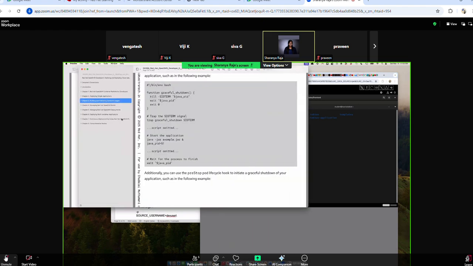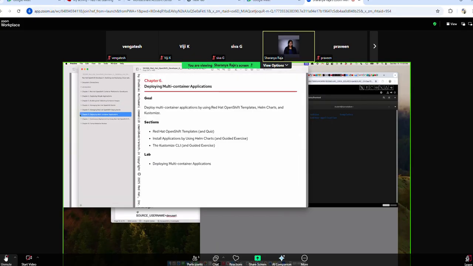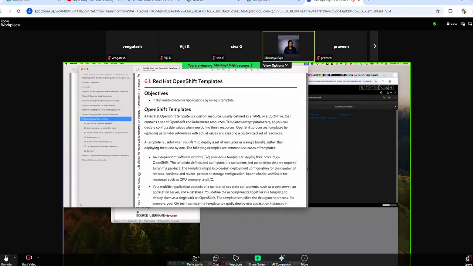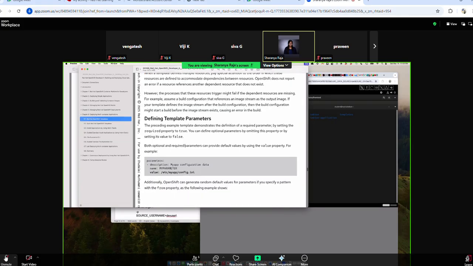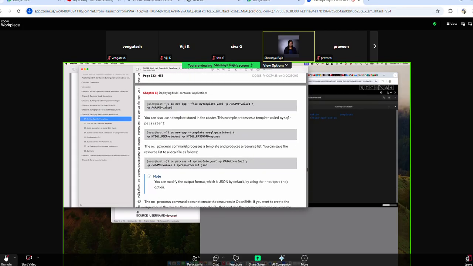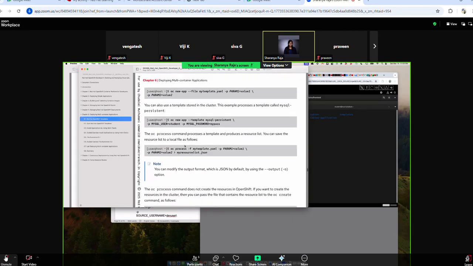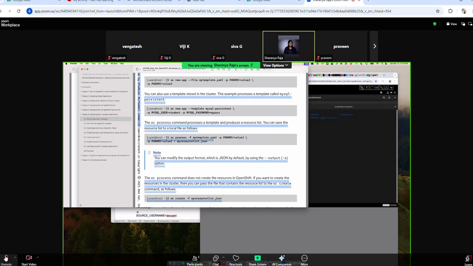See, you need to actually check these OpenShift templates. See, this is the command about how to process the template and how to pass the parameters. Whatever parameters are declared inside the template, those parameter values have to be passed from the command line.